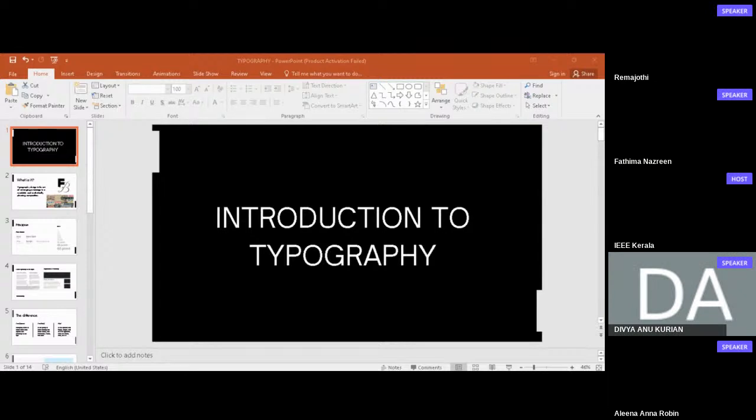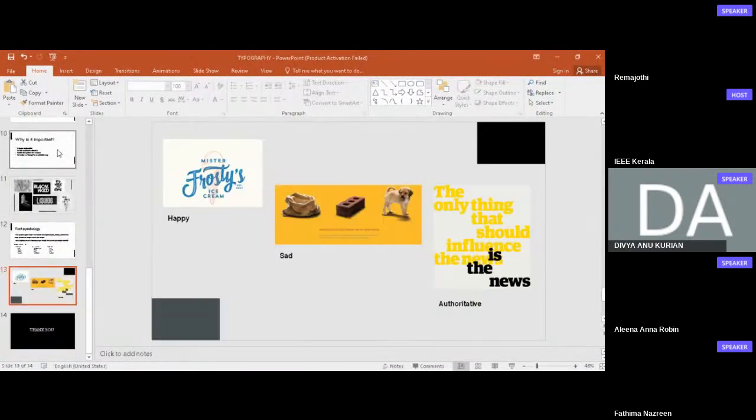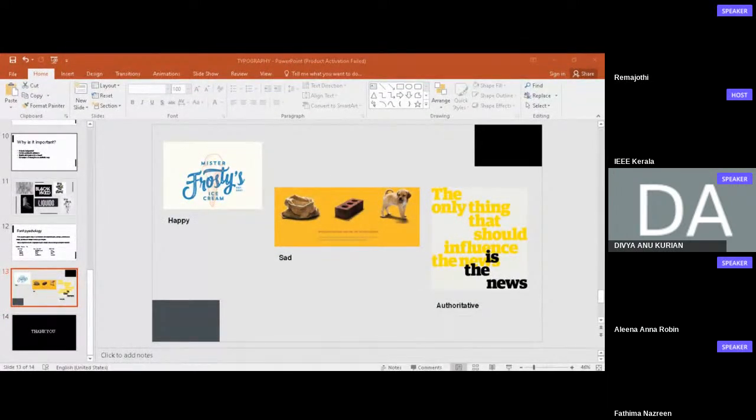Okay, so I guess we'll wrap it up. How does typography affect design is, as I said, it depends on font psychology. It's going to impact the different feelings associated with a person. As I've shown before, if I'm going to use a sad font in a happy context, it's going to look really boring and very unrelated to the context you're using. So the typography depends entirely on what your context is, and what kind of pictures or illustrations you're going to use. Accordingly, you're supposed to choose the typography as well. It conveys a message mainly. So you need to know what kind of typography is to be used.